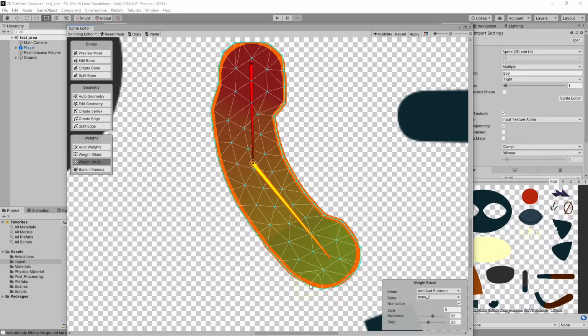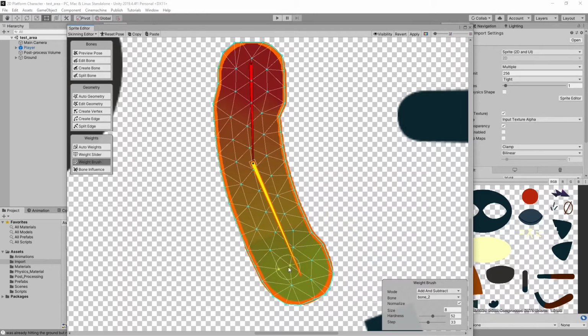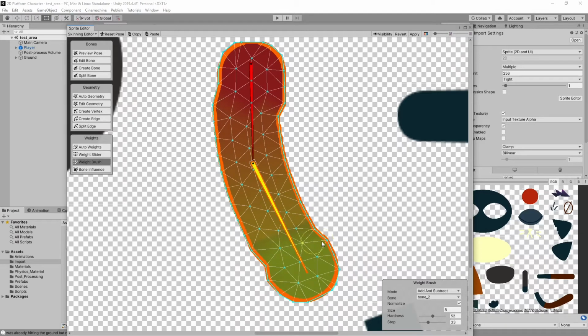So I'm adding on full influence on bone 1 and bone 2 just at their start and end points because we don't want them wandering away. Come on, there we go. Sometimes you got to click multiple times. It's hard to hit some of these individual vertices. So now let's do the slider. Set it to smooth again.